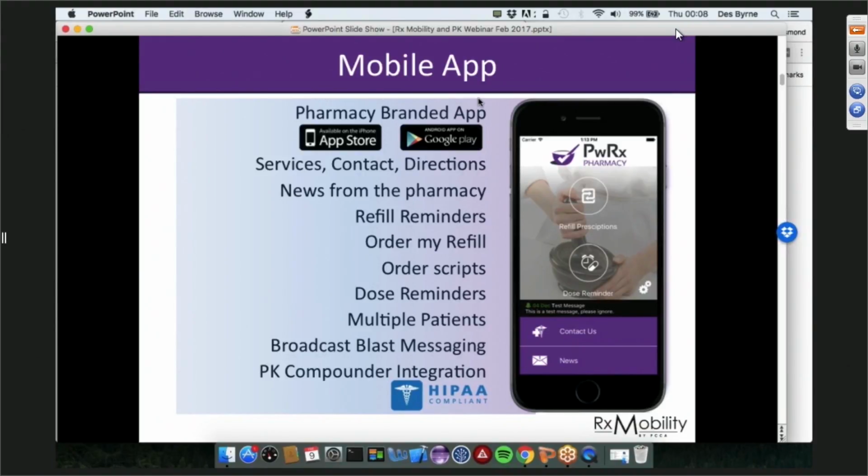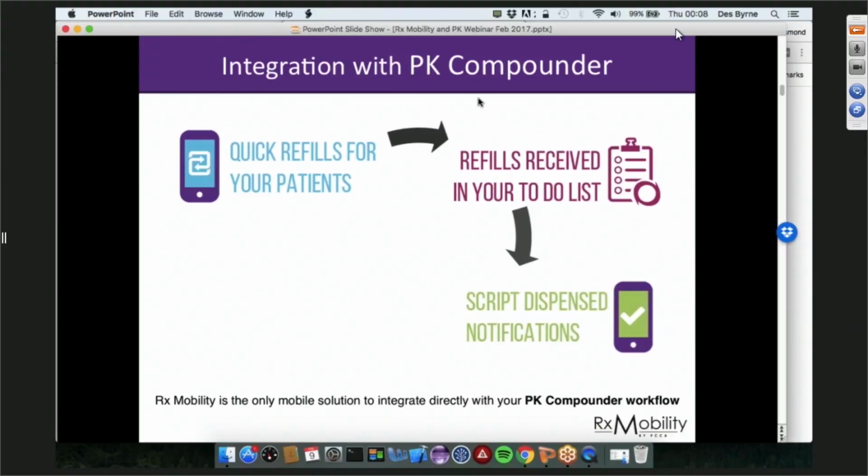And I'm just going to talk to you a little bit about how it works with PK Compounder. So very simply, patient has the app on their cell phone, and they've opened the app. What they do is they put in a script number, so whatever script number you have, and they put in their date of birth. And that date of birth verifies who they are and validates who they are. And once they do that, then the script just arrives into your to-do list in PK. It comes straight into your to-do list, and you work through the various workflows that you have to create the compound, to manufacture the compound, work through the RX Watch or other workflow concepts that you have.